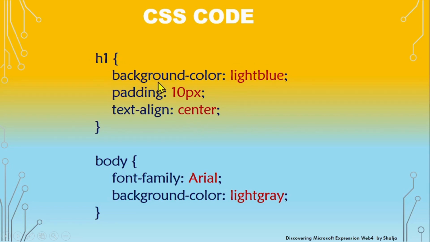3 stylings I'm doing, and for the body I'll take the font as Arial, and the background color of the web page. It applies to the whole web page, right? If you place it in the body, it applies to the whole web page where you have your content. You can add the background color as any color, like gray, whatever you like. So this is what we are going to do in the next video.